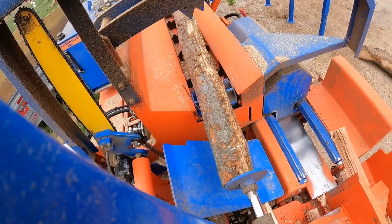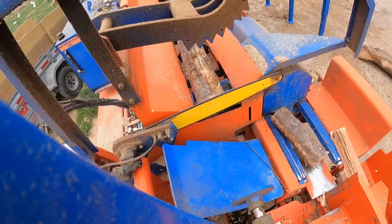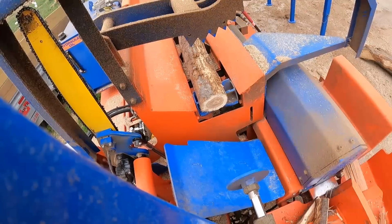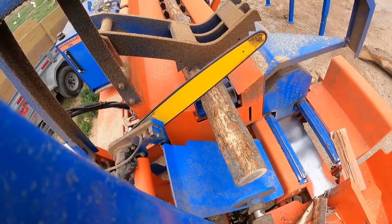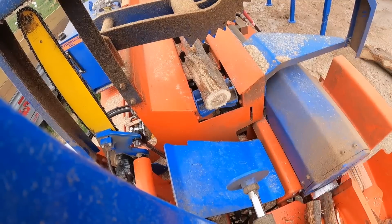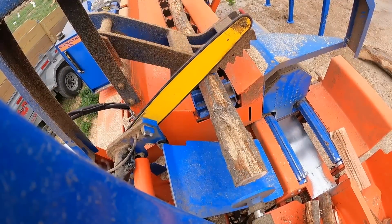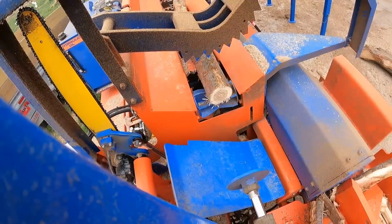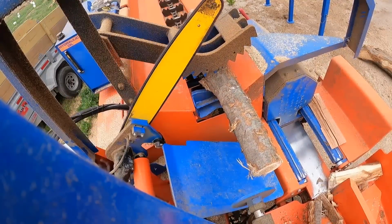Now I've got a little pencil coming in here. These little bitty 4 or 5 inch pieces are just hard. You see how much space there is in there? A lot of times they'll kick out to the left or to the right and they won't hit the center of the wedge. You'll see some of these coming up, and it's really a pain in the butt when that happens. There's a nice, perfect centered one, but that doesn't happen all the time. It's only some of the time. There's one going that's a little bit off, see, and then it kicked out. That happens. That's how you get a lot of the slivers and chunks and debris.